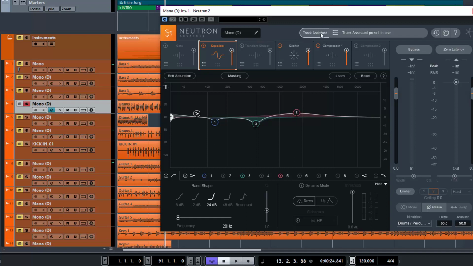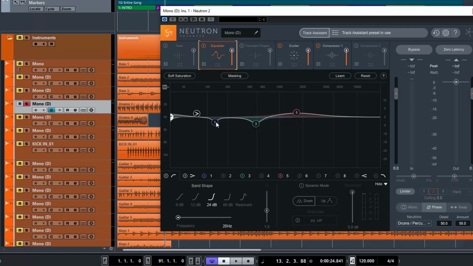So what do I think, is Track Assistant a bad thing? No, I don't. I think it's actually a good thing. Why do I think it's a good thing if it sounds horrible sometimes? Because it can be good to give you an idea of where you should be looking, okay? If you're struggling to get a track to fit in the mix, or you just can't get it to sound right, it's just not working for you, Track Assistant can give you some clues to what to look for.